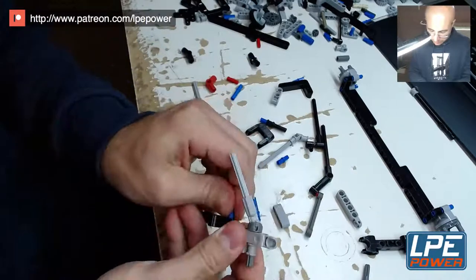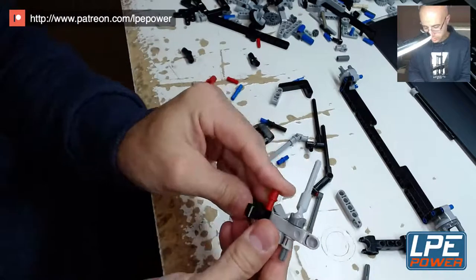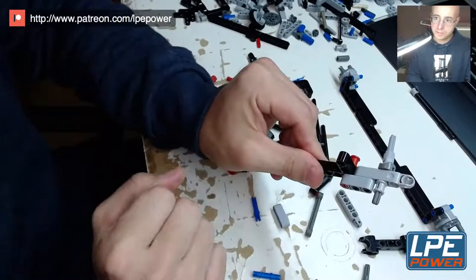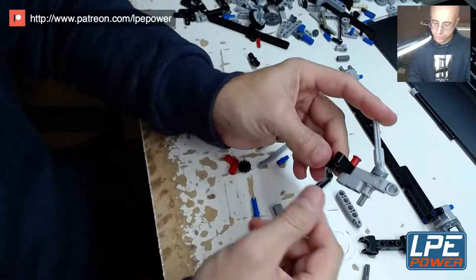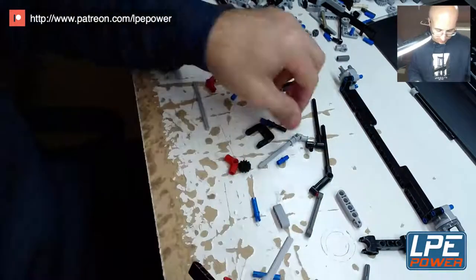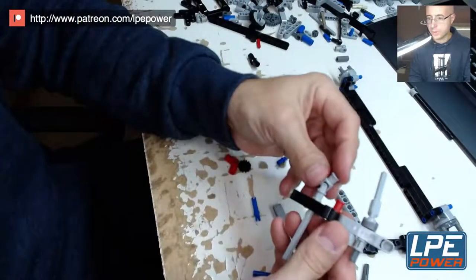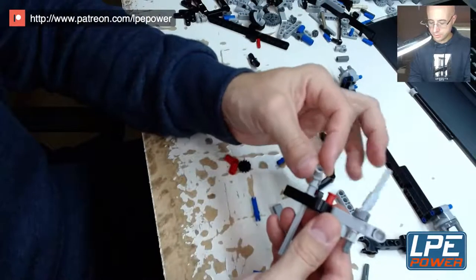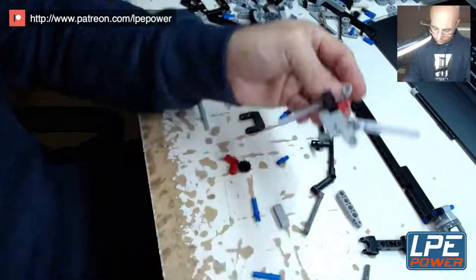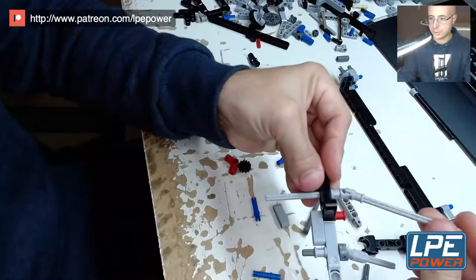And of course, I'm gonna do this on this side like this, since now we have solved this. And suddenly this is removable and it's modular, which is what you want. And the next good thing is now we have our cardan joint here, which has no obstructions now and can go to the steering rack.